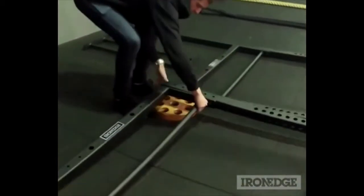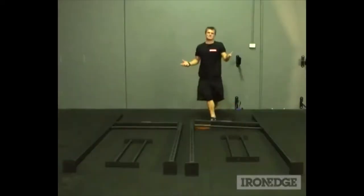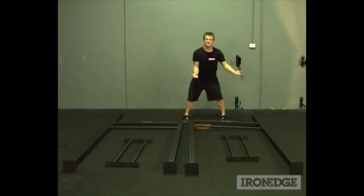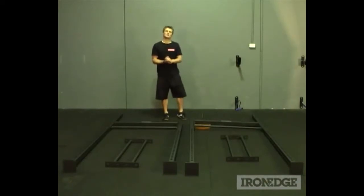All we do is we pick our matrix up and we slot in a 10 kilo, it doesn't really matter, just a weight plate just to chock it up. So a good thing to do is to put a weight plate on this side and a weight plate on this side, so then it's all nice and even. Then you can proceed with tightening those bolts up.